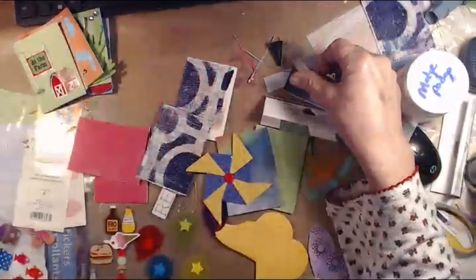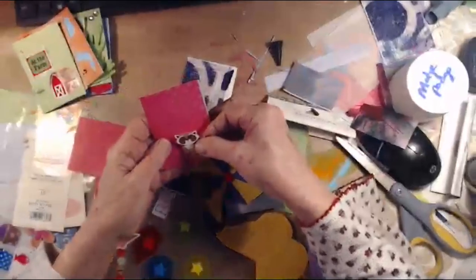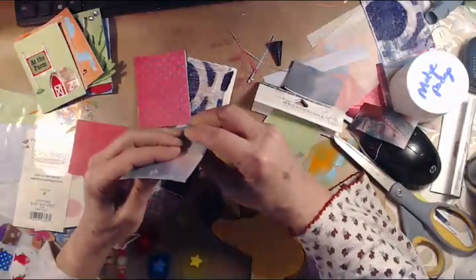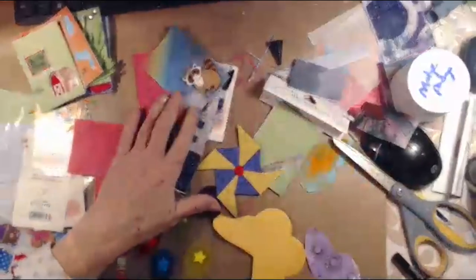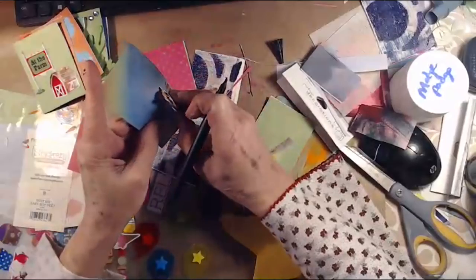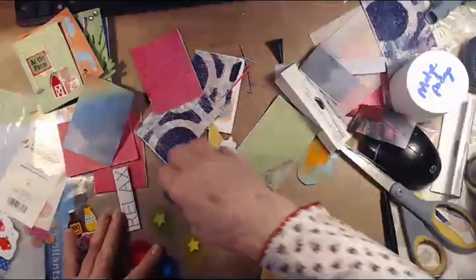Oh, and I have this raccoon. He's just got to go. He has got to be on there. He's got to be on there. And we'll just write. Nah, I don't know if he should have been on that one. On the rainbow. I think a balloon should have been on that one. Let's do a balloon on that.